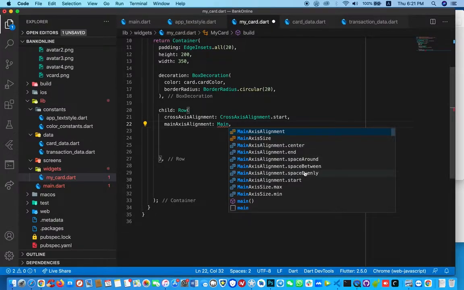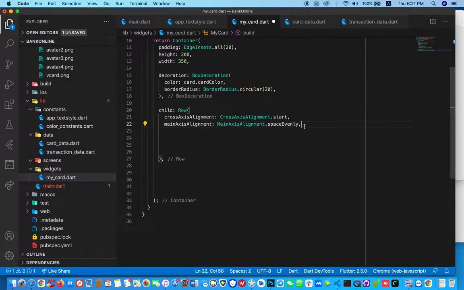That means it's going to spread all the content we will write in this row widget evenly, so the spaces are arranged very well. Oh, but instead of evenly, I think we should use space between, so that there'll be spaces in between the content. So yeah, I'll prefer this rather than evenly.